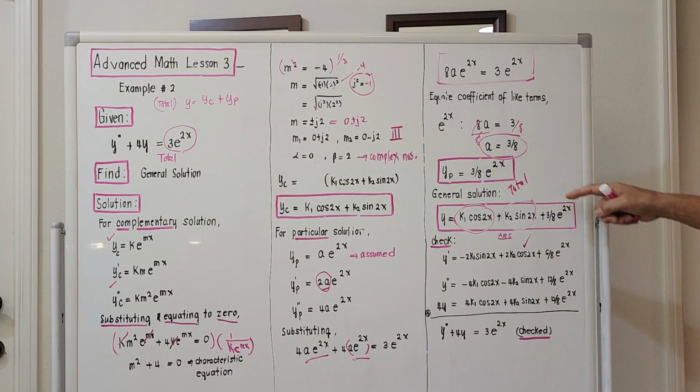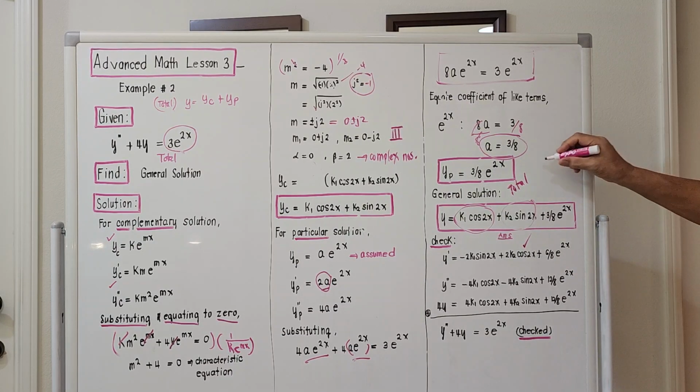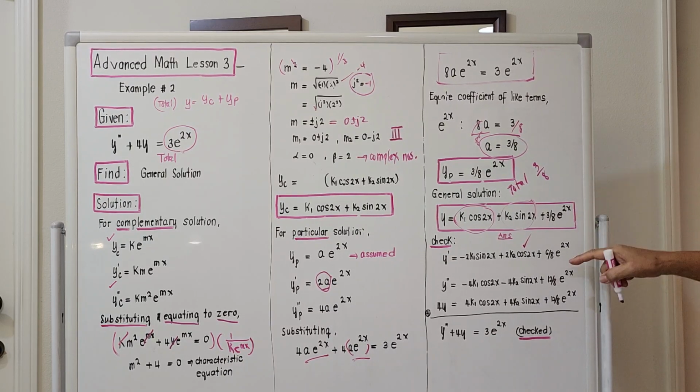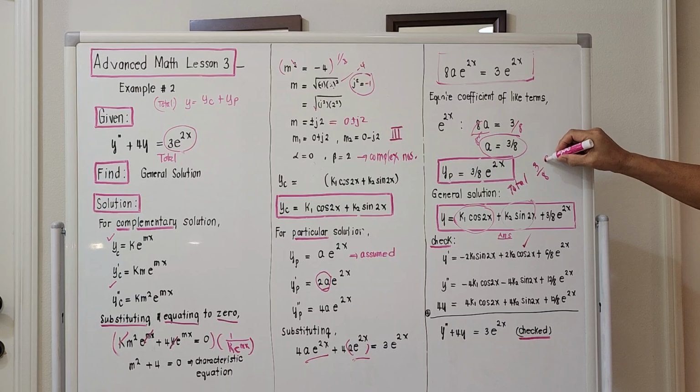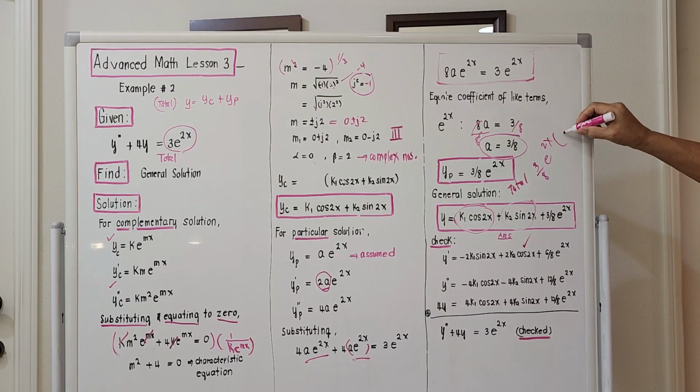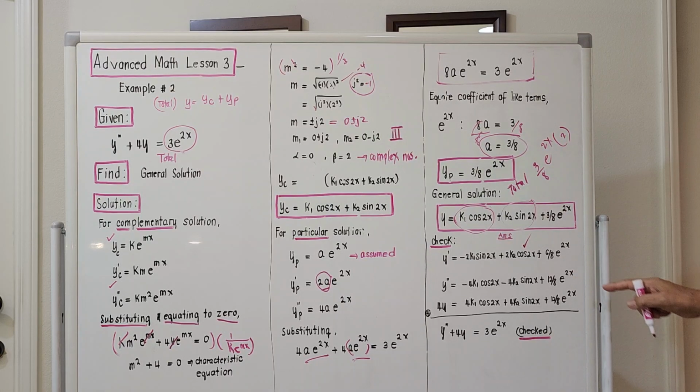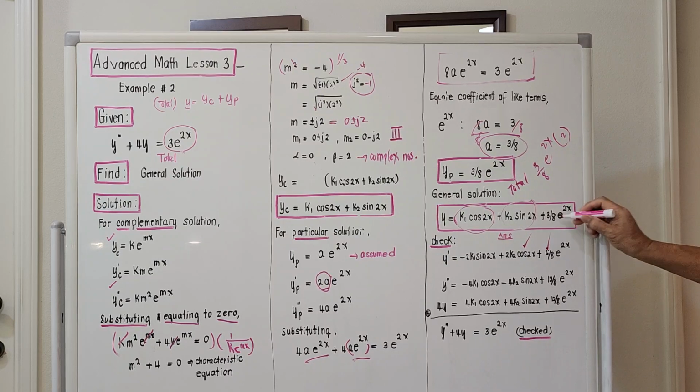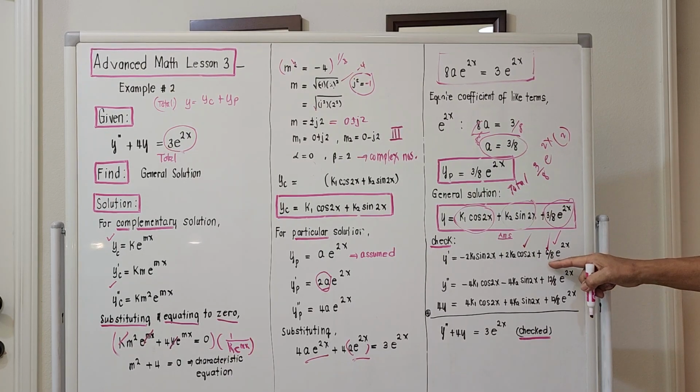The third part is actually a constant times exponential function. So the coefficient is actually 3/8, and the differential of e to the 2x is e to the 2x times the derivative of the exponent, which is 2. 2 times 3 is 6, right? Over 8 e to the 2x. So the derivative of this one will be this one. That's why the coefficient now will be 3/8 times 2, that will be 6/8.